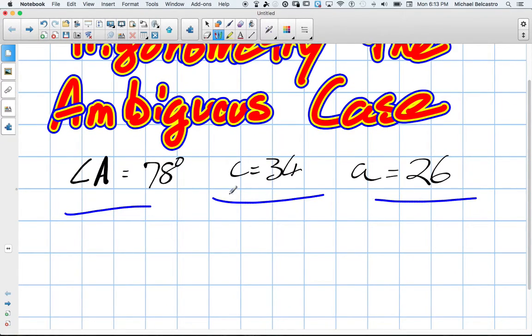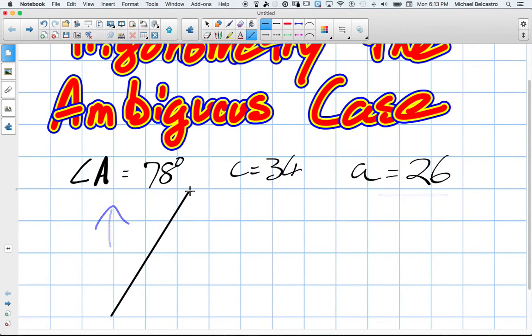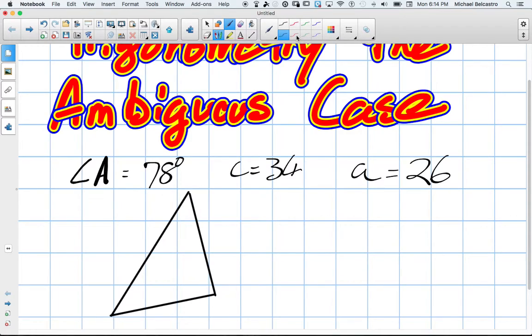They've given us two side lengths of a triangle and an angle within this triangle. So we'll do our best to make this. It won't quite be to scale, but we've got a longer side. This looks like a bit of a shorter side, and then it goes to here. So if I were to call this side A, it would be 26 units. We'll say they're inches.